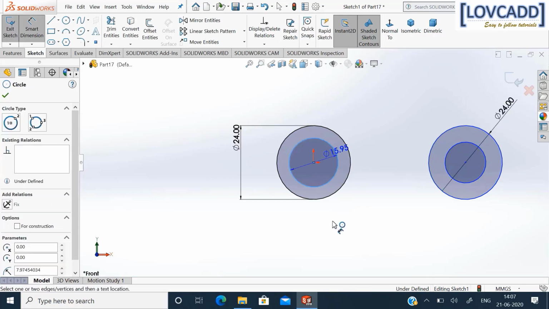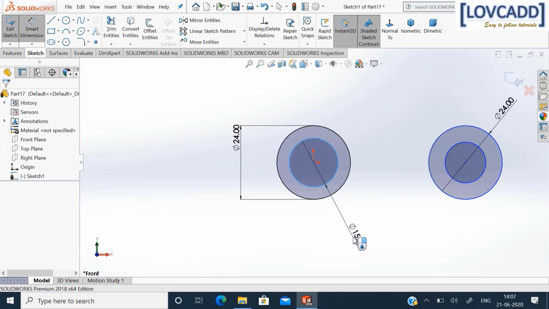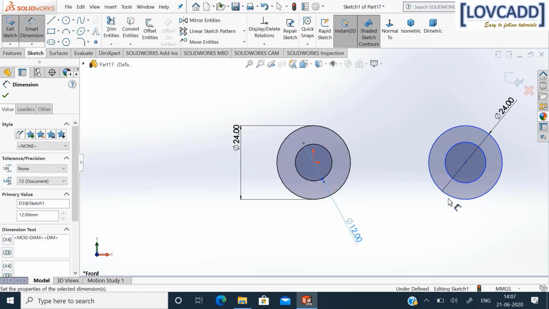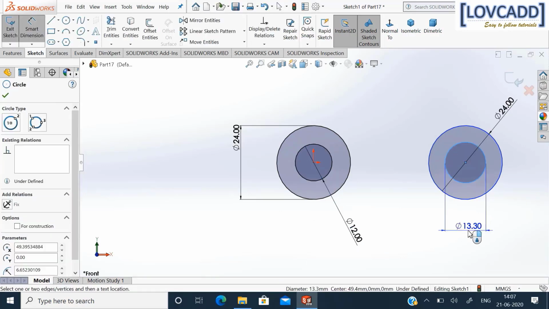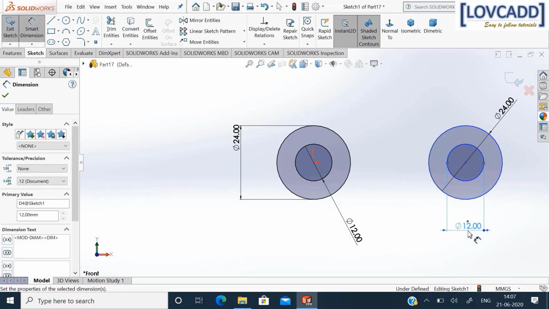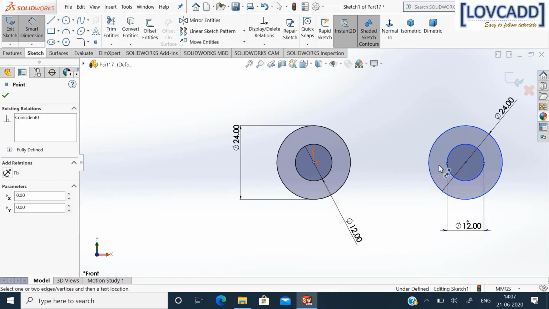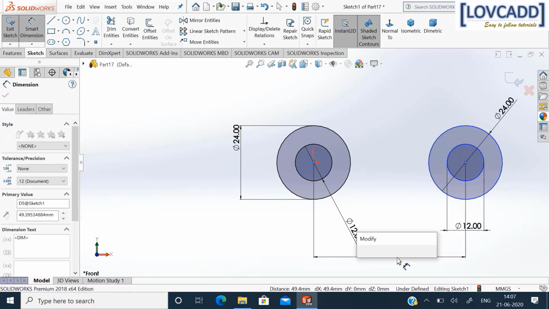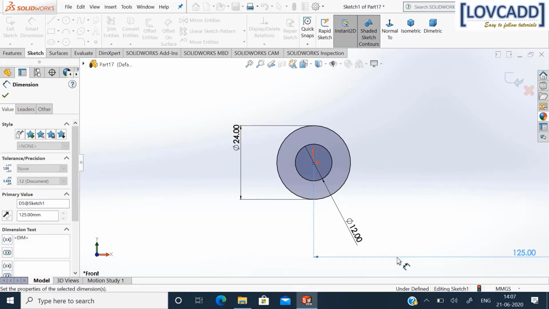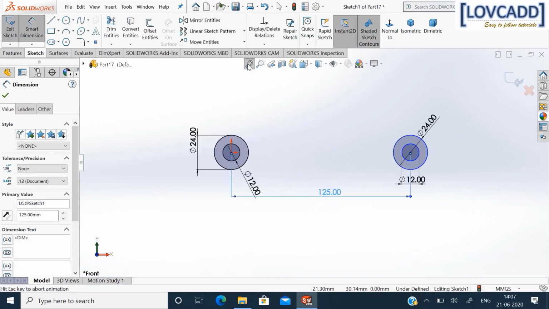Now the inner circle is of 12 mm. Make it 12 mm. Now this distance is of 125 mm. Adjust this on screen.